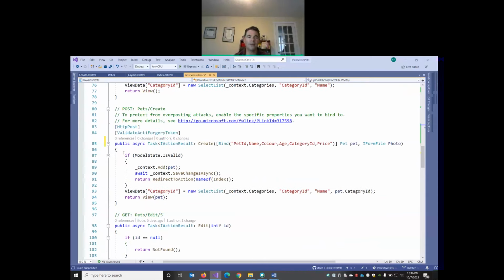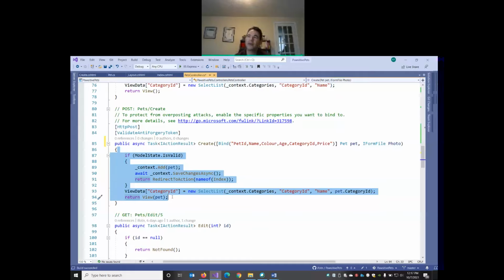So where inside this code, where would it make sense to process the photo upload? So we're going to add some code somewhere in the block I've highlighted. Where do you think it makes sense to put it?